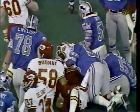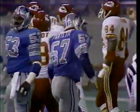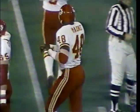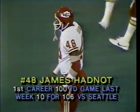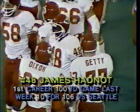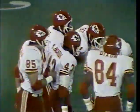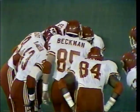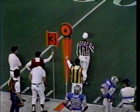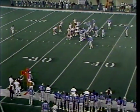Hadnot, and he's close to a first down. Hadnot from Texas Tech. It's an interesting set of backs for Kansas City. Delaney's a rookie. Hadnot's in his second year. He's the old man. Billy Jackson and Curtis Bledsoe, the only other 2 running backs active on the squad, are also rookies. It's a tribute, I think, to the conditioning of those 2, that there are only 2 backups on this team. That seems a little risky to me. Hadnot, by the way, went over 100 yards last week. He's not just a blocker. He could carry the mail.